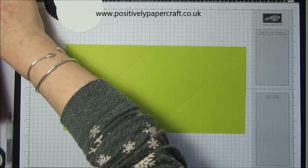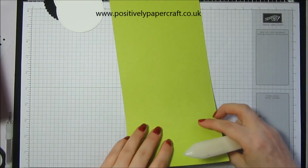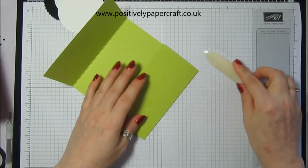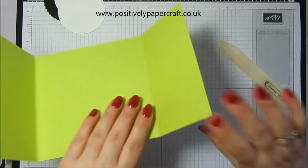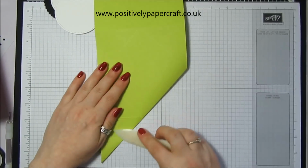Then we are just going to fold and burnish the 2 straight score lines, and then we're going to score the diagonal ones that we've put in.